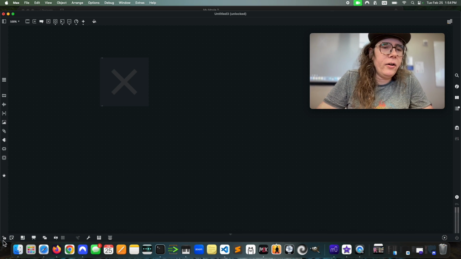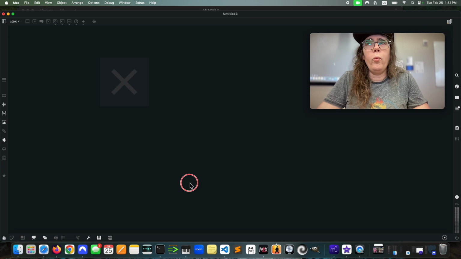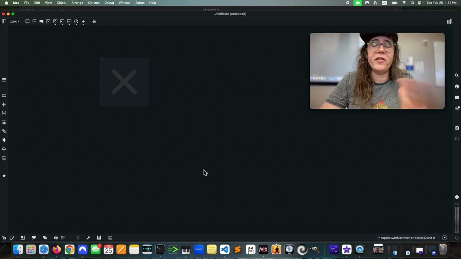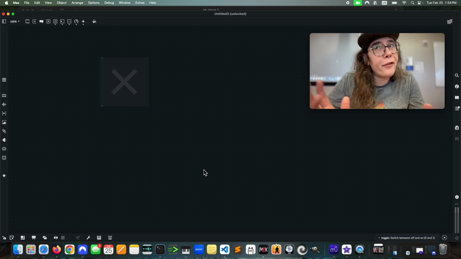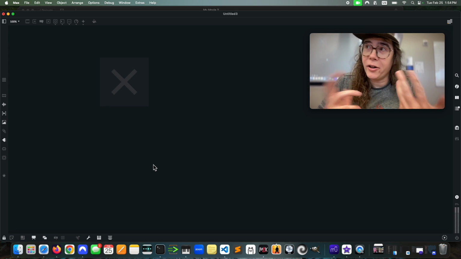That means down here, there's a little lock. You have to hit that. If you want to be a cool cat, you can hold down Command on a Mac and click anywhere that's not an object, and it'll lock it or unlock it. When the patcher is unlocked, that's in modify mode. That is saying we're going to make changes to these things, we're going to move them around, add things, connect them, etc. When it's locked, that's like you're interacting with it now.